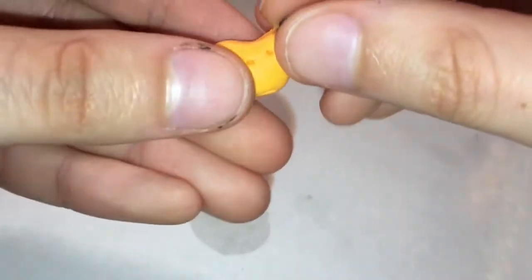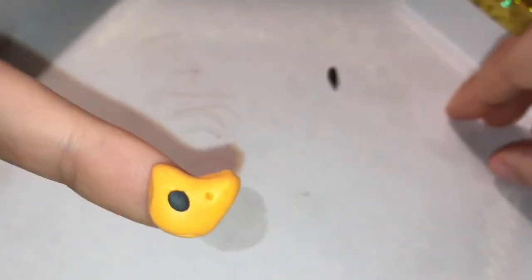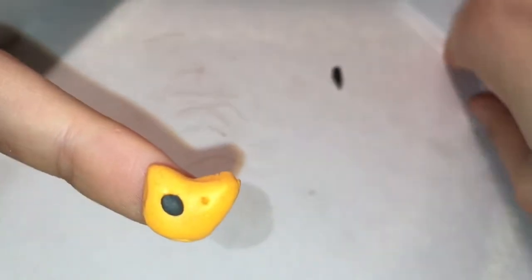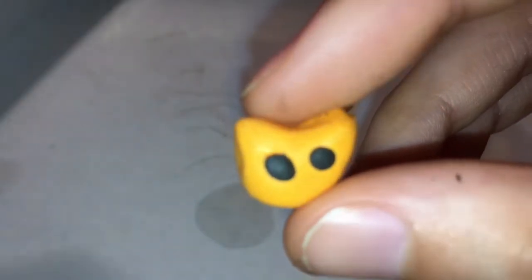And now press that for the eyes. I'm going to do that for both. That's a bit big, but I think that the big eyes would be cute. And there's the second eye.